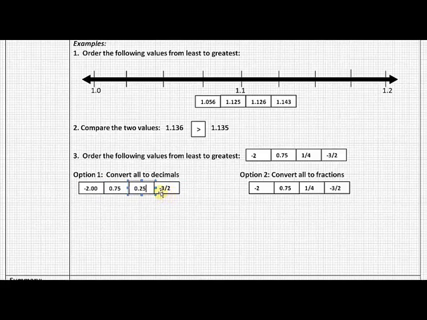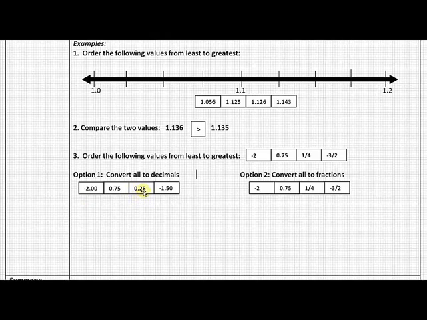And let's think about -3 halves. If you thought -1.5 or -1.50 to keep it in the same form, again, I would agree. So here we took each of these 4 values and converted them all to decimals, and the reason we did that is in order to compare them and make sure that we're putting them in order. It's helpful to have them all in the same form. So here we converted them all to decimals.